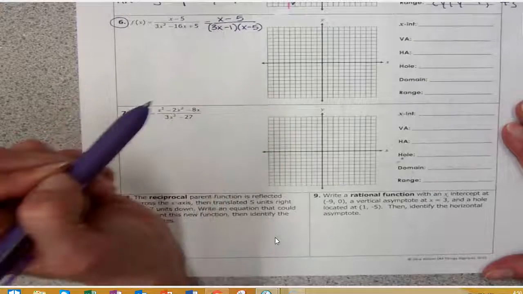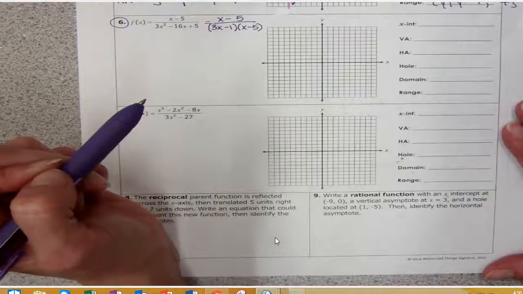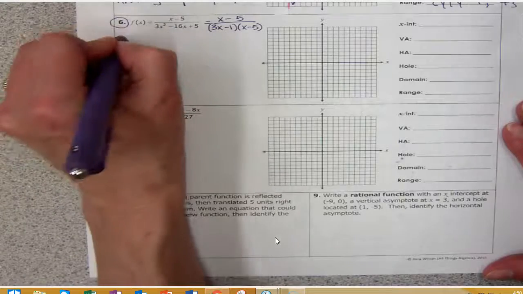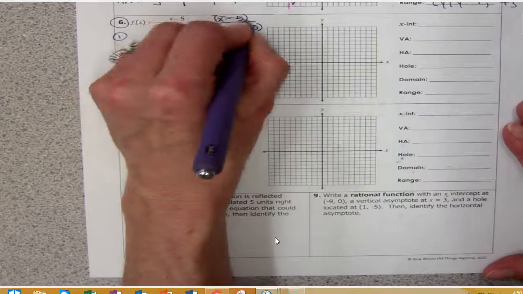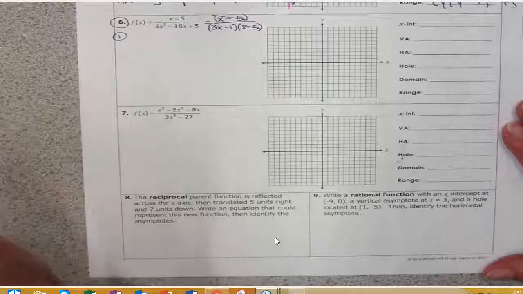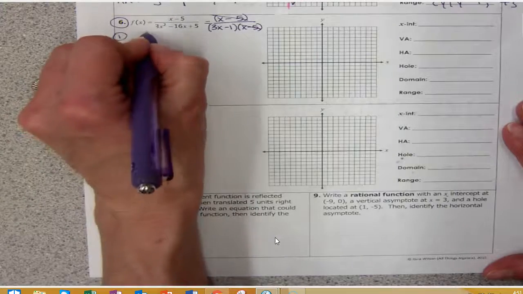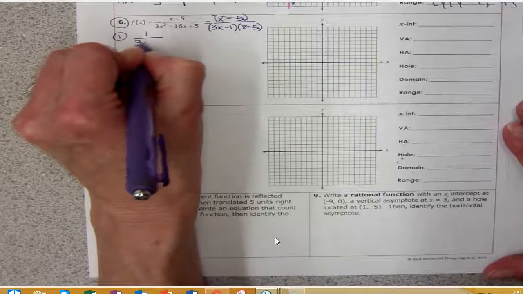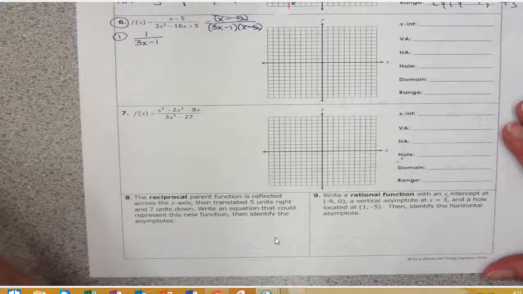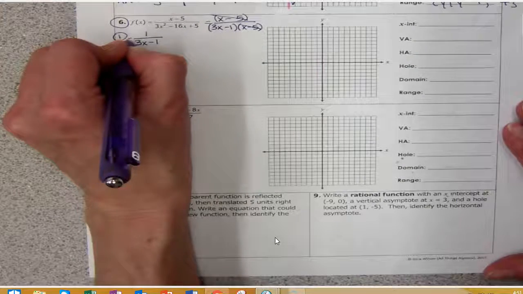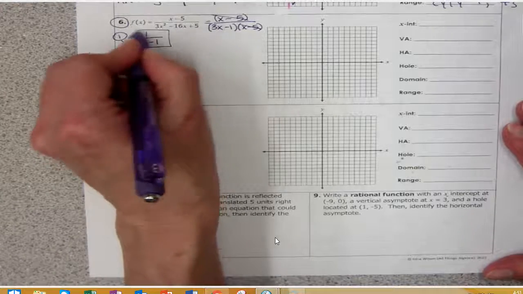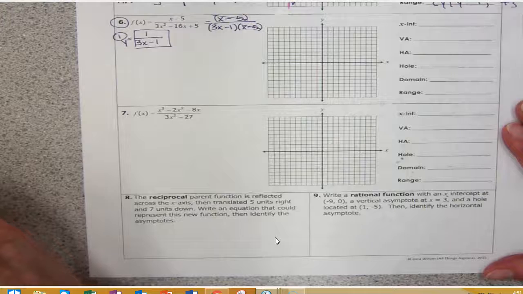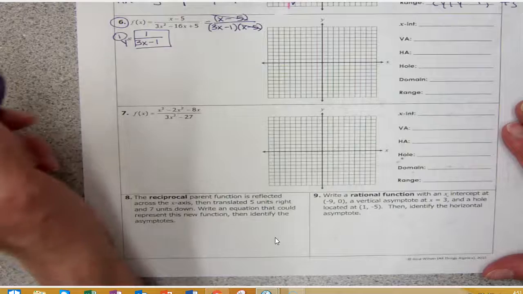So immediately I'm going to see that I have a hole at x minus 5. So when I use my simplified form, if I were to cross out x minus 5 and x minus 5, on my numerator I'm going to get 1. And I'm left with 3x minus 1. So this is my simplified equation. This is the equation I'm going to use. And that equation looks very similar to the reciprocal. So that's the form that we like, which is good.